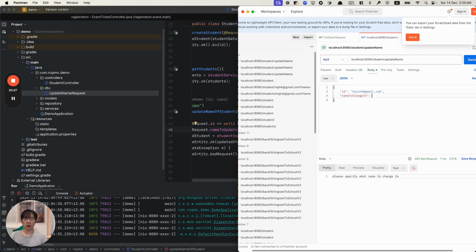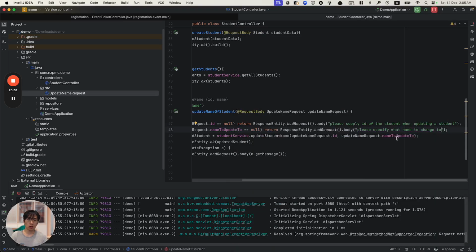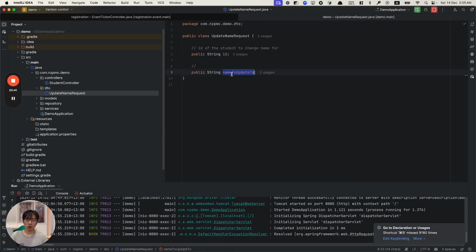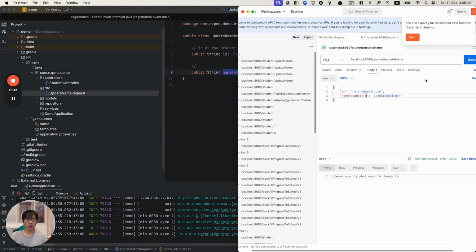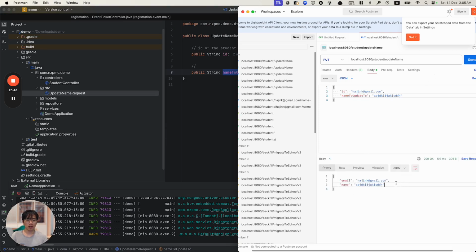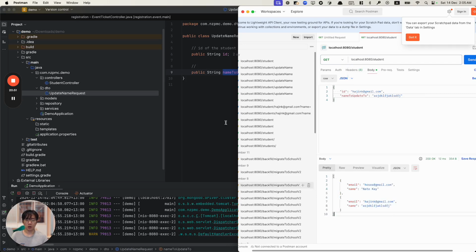So this will help you to debug your application, because the front end will have no idea what kind of information is needed. And maybe you want to change it to some random string. Name to change to C. So it's not a change to, it's the update to, right? So you send it and it will change it. And if you do a get, then now you can see that it's changed.